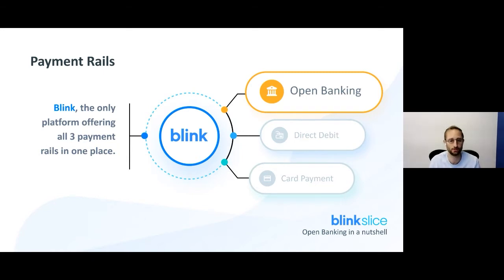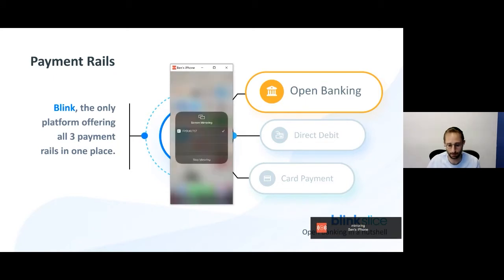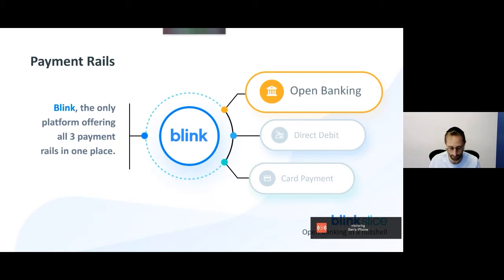But without trying to spend too much time describing what open banking is and how it works, what we're actually going to do is demonstrate how it looks and how it feels to actually make a payment through open banking. So I'm going to pretend for the moment, for the purpose of this demonstration, I'm the customer. My name is Ben Cohen. I'm paying ABC Insurance Brokers, and I'm going to do that on my phone. So you'll be able to see my phone popping up in just a moment on the screen. Let me just hide it while I go through my passcode, because I don't want you to see that.